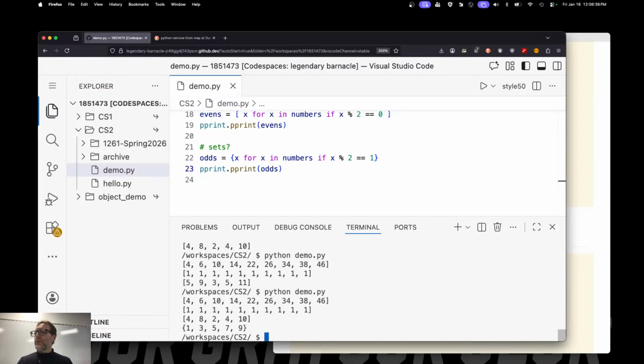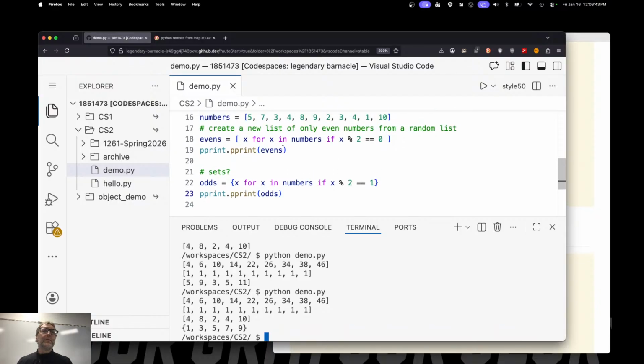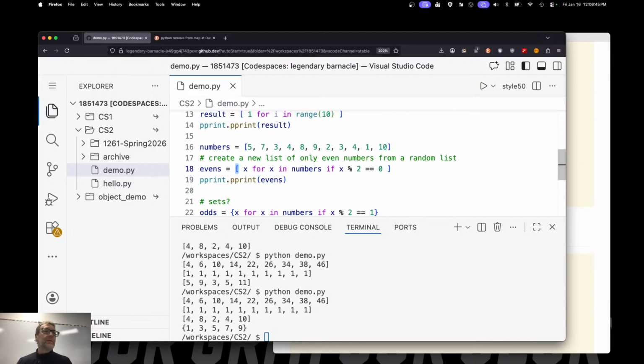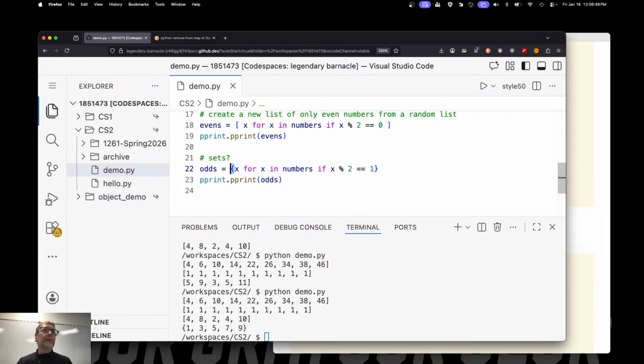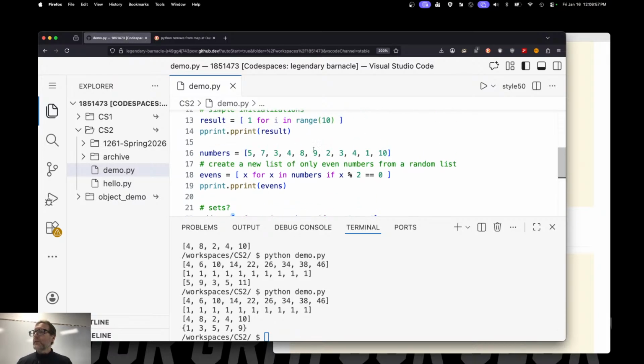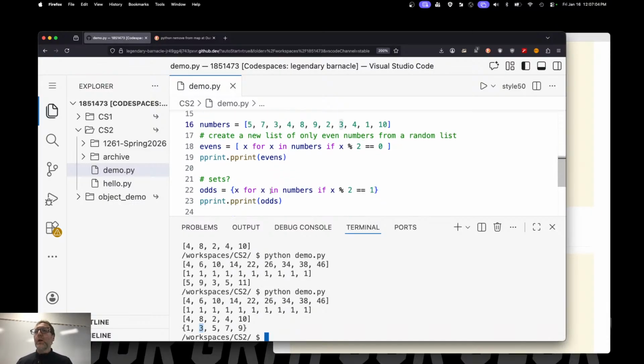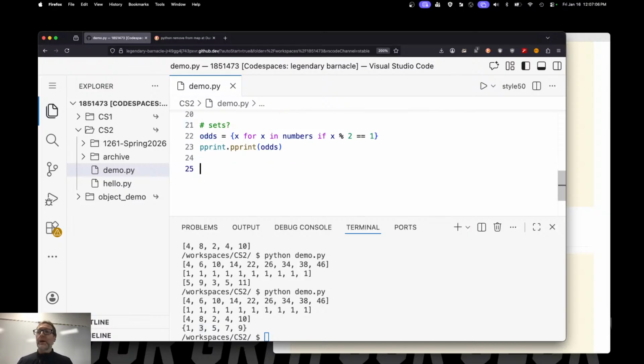I think you can do this. Yes, you can. Right? What was the difference between these two? The square brackets versus the curly brackets. Curly brackets made it into a set. Did it retain any duplicates, by the way? Did I have duplicates? Yes, I did. I had 3 there twice, at least, but there are no duplicates down here. Right? So if you want to eliminate duplicates, you would use a set.